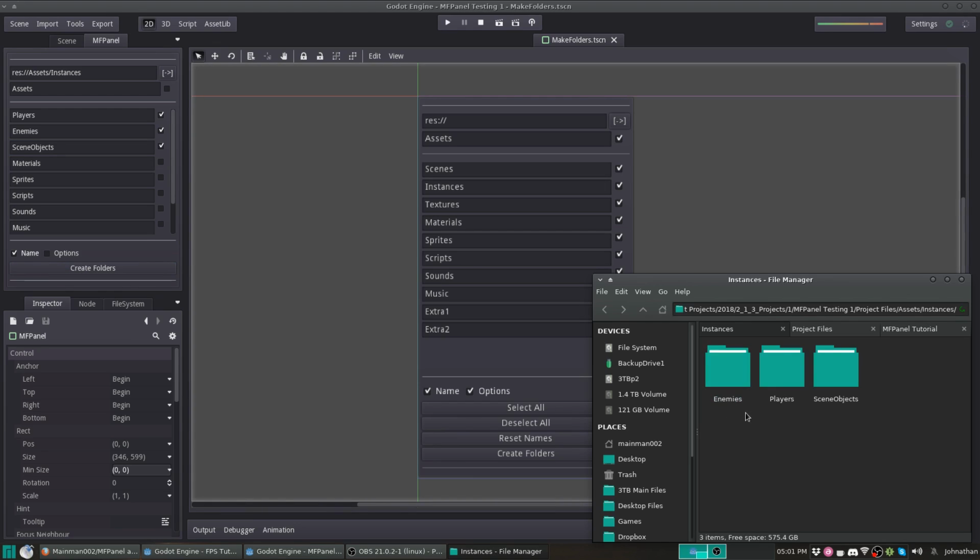And it automatically creates the folders in the directory that we have set up above, but it does not create that. Else it would have done this. It would have created assets, and then it would have created the enemies, players, and scene objects.